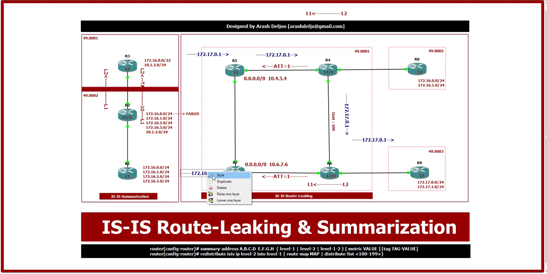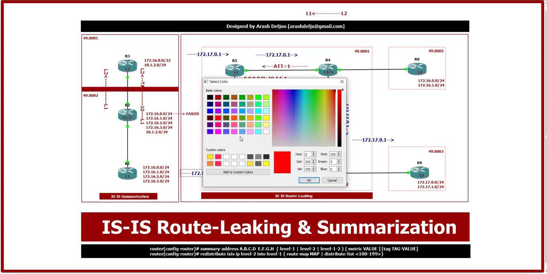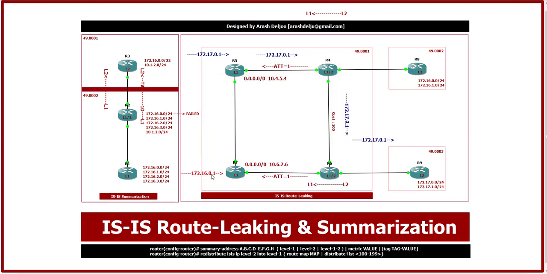Okay, you know that R7 uses R6 as its default gateway. Because of that, when R7 receives this traffic, it should forward the traffic to R6, and after that R6 should forward the traffic to router 4, and finally router 4 can forward the traffic to the destination, to R8. And this is again suboptimal routing. We didn't use the best path, we used the worst path. Here you can see the cost is 100, but here the cost is 10. And this means that we need another mechanism to solve the problem.